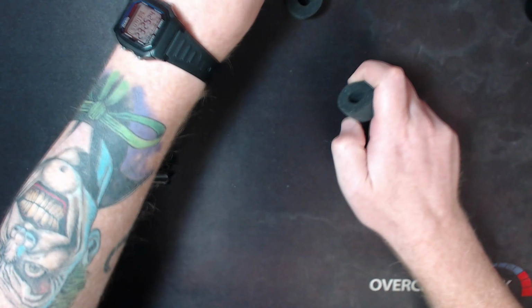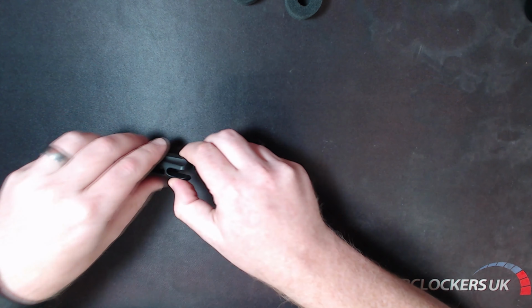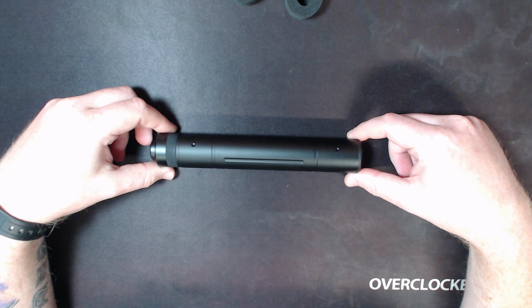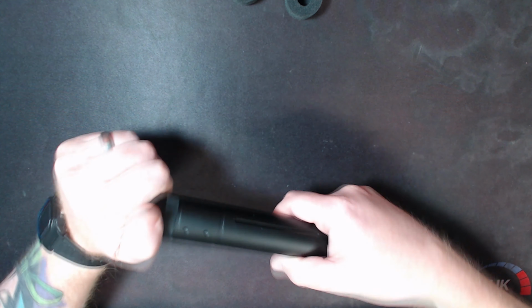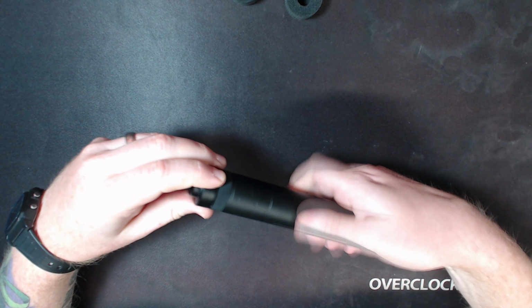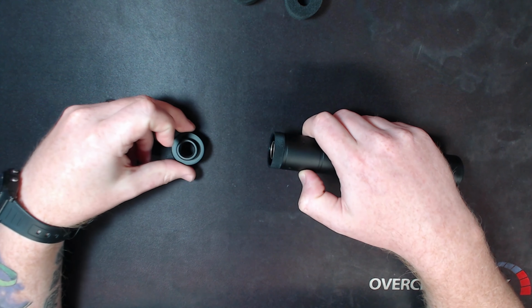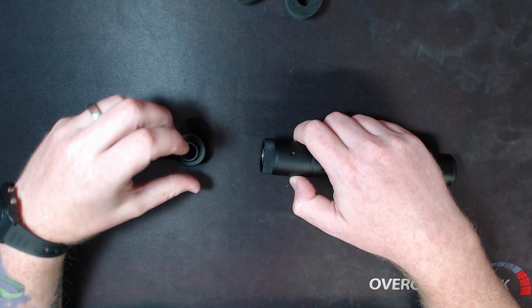But what I'm going to do is show you something I picked up mostly from the VSR and MK23 world, and that's how to do the insides of these. So as a suppressor, when they come out of the packet, they come in a plastic packet. I think the brand of them is called M-ETAL or something like metal.